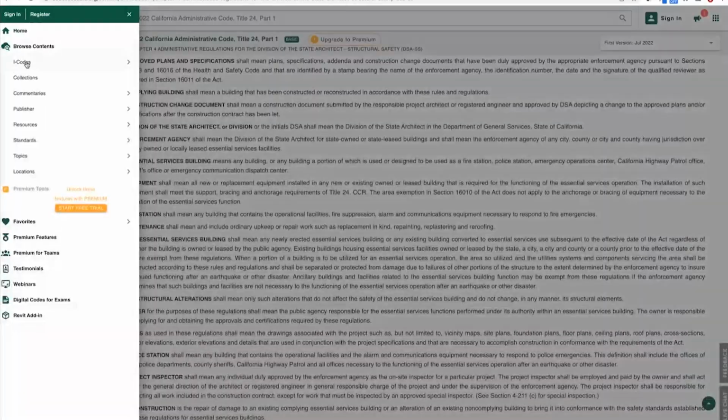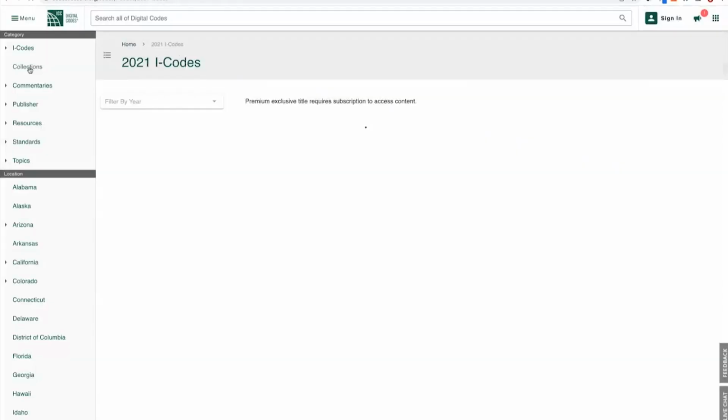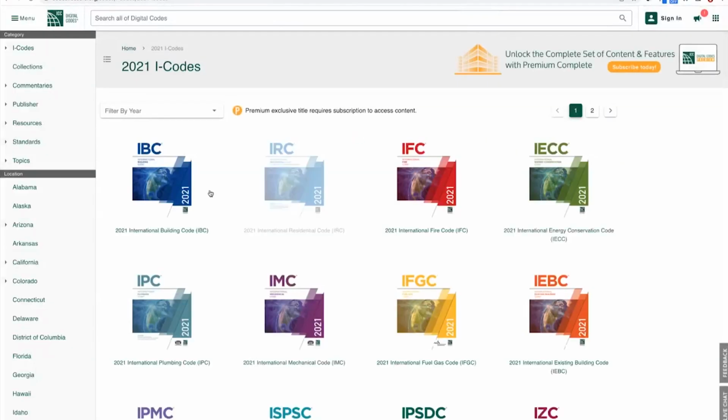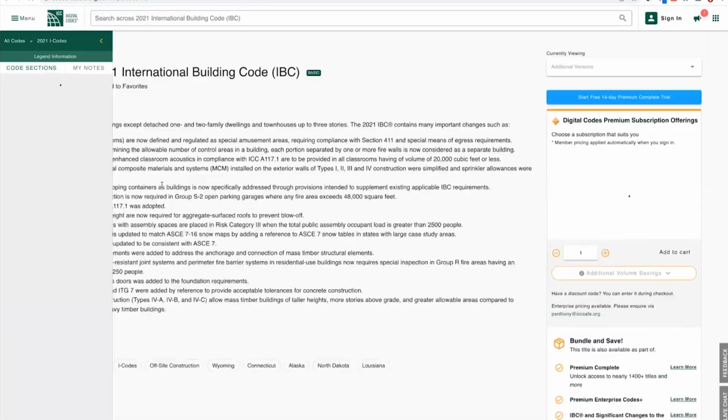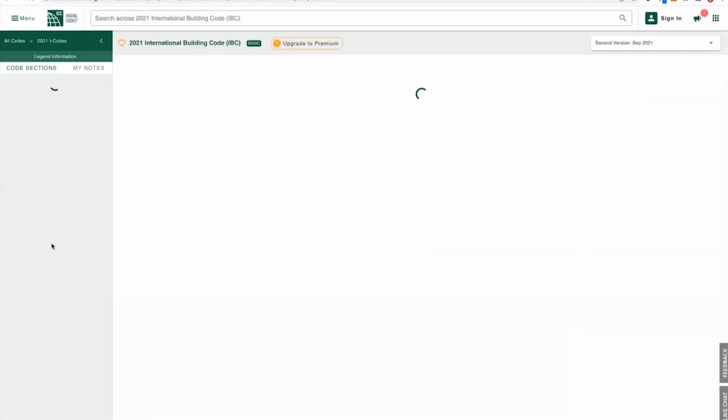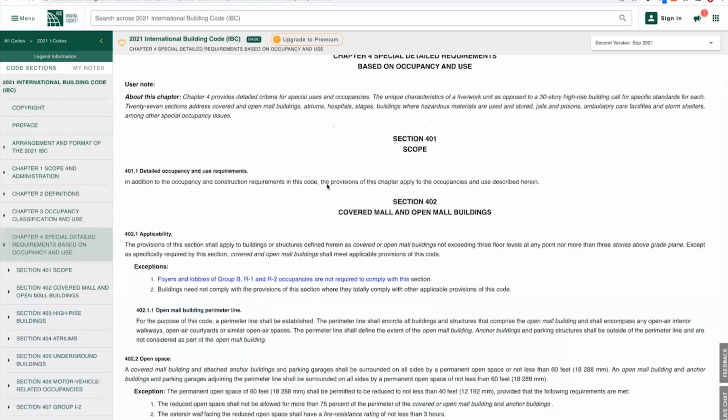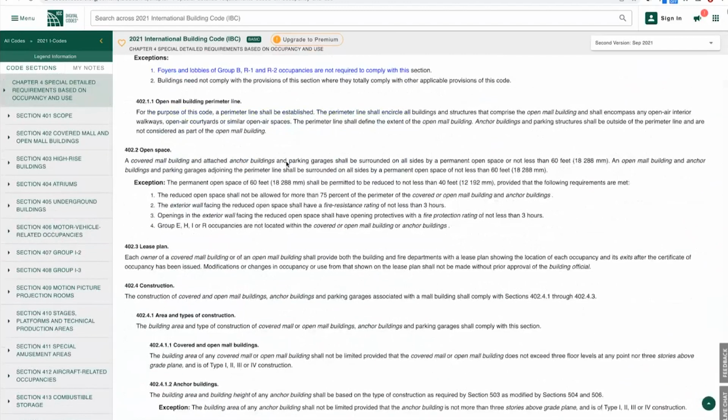Same is going to be true if I come back here to the iCodes, and we'll show that here briefly. Same grid view reflecting the covers, and if I were to click on any of these, I'm going to have full access to this content as well. Now, full transparency, it is a lockdown read-only view, so copy and paste, which is a part of our premium offering, is restricted, but the contents in their entirety are available as a reference resource here.